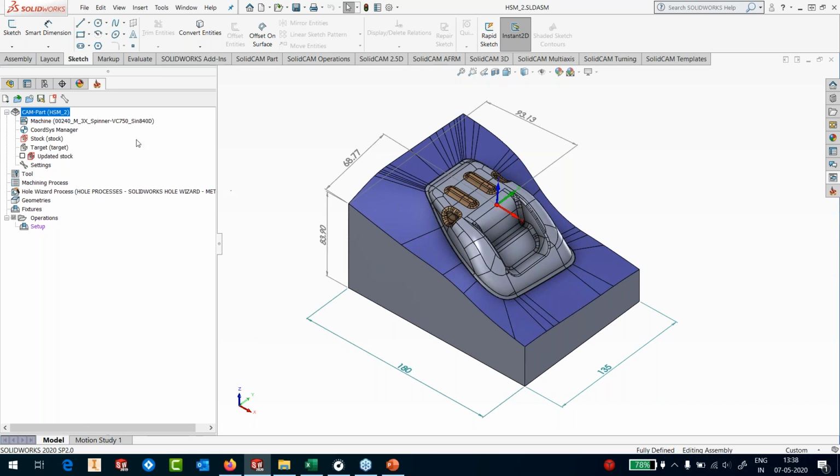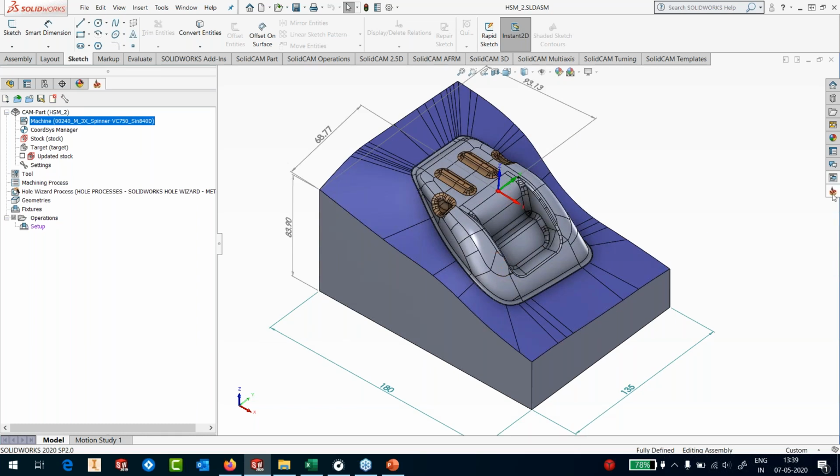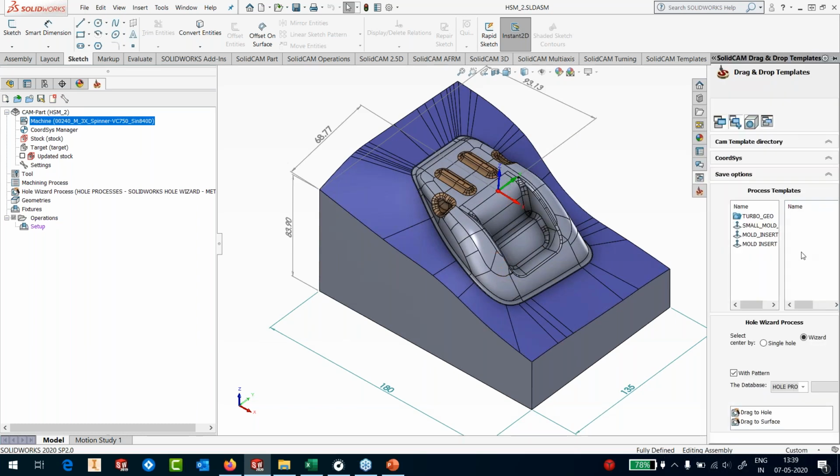I have selected the AMS 450 with a Siemens 828 control for machining this particular part. I have stored the entire process from another small insert machining as a process template, and I'm just going to quickly use it so that it speeds up my operation. So I'll pick the mold insert process template. You can see all those toolpaths that are there as a part of this process. I'll just drag it and drop it into my operations tree.